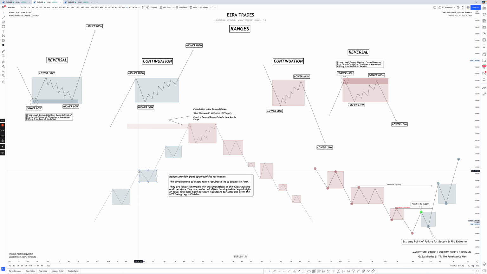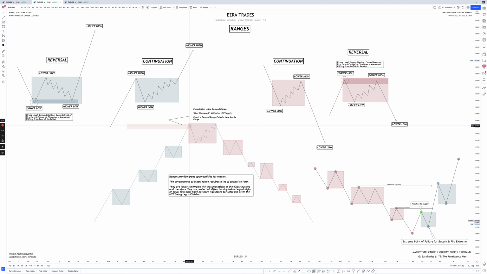Let's say in this case, like in a demand, we have another reaccumulation, an expansion, reaccumulation, expansion. We meet a higher time frame supply in this case, for this example. And what happens? Well, market structure tells us that we are expecting to make a lower low, and this is going to be a lower high, and therefore it's going to respect the supply zone, and we're going to get a shift.